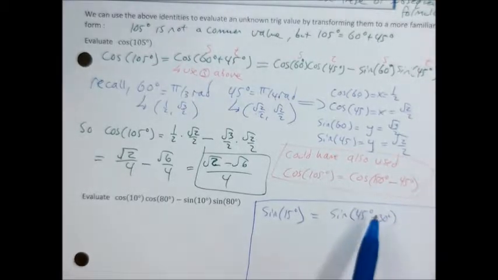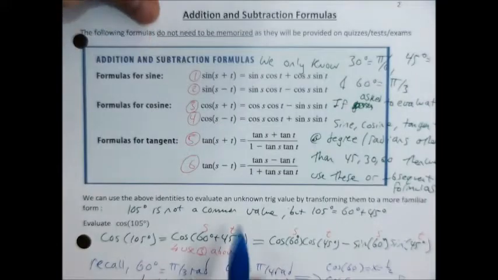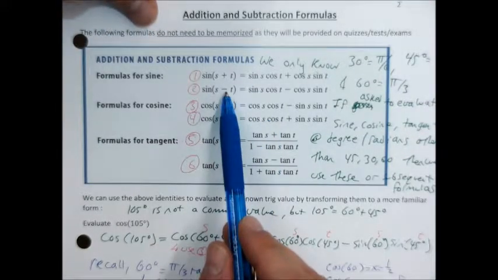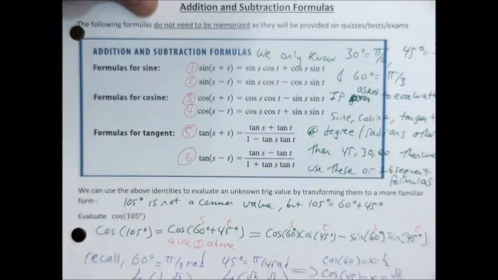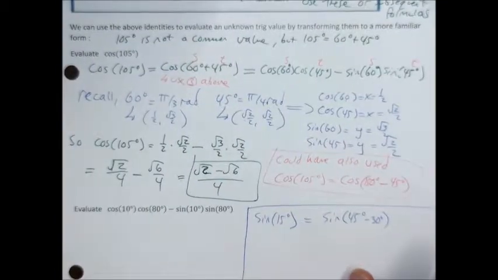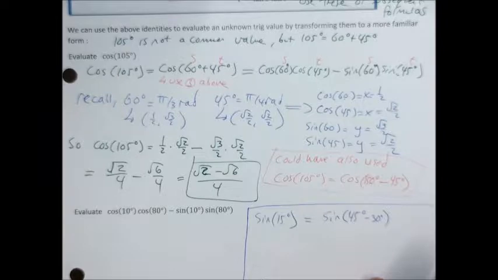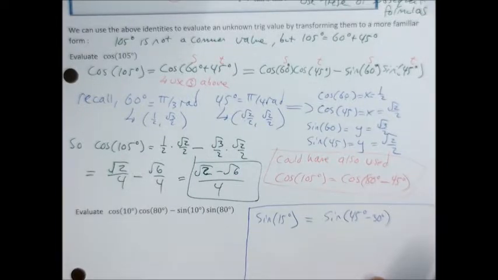And then we've got things being subtracted, right? So then we could use this one. What's another thing we could do? Not just 45 and 30. There's another thing that we could subtract that would also work. Thoughts? 60 and 45. Yeah, nice. So 60 minus 45 would also work. Those are two things we know on the unit circle. They subtract to give us 15, and so that would also be a good option.